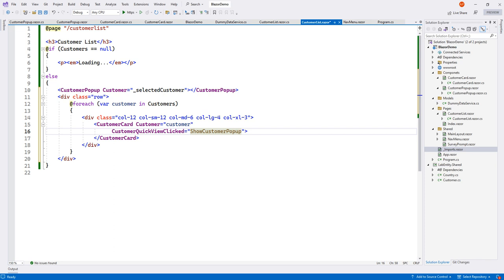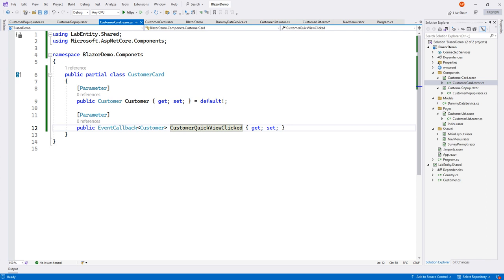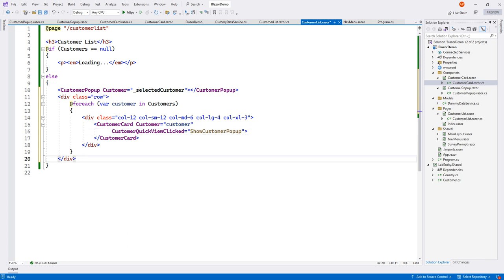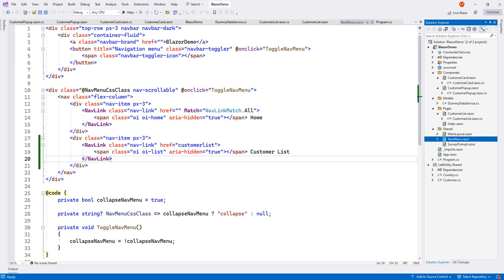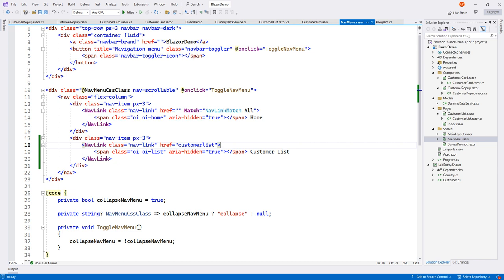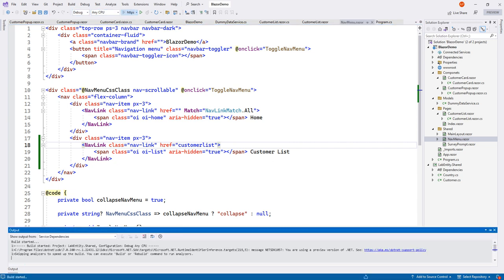If someone, that is the callback value that we have inside our customer card. So if someone is doing the callback, this is how we are going to get the value. Let's see if it works or not. We already added navigation over here for customer list. So let's try to run this one and see the output for now.